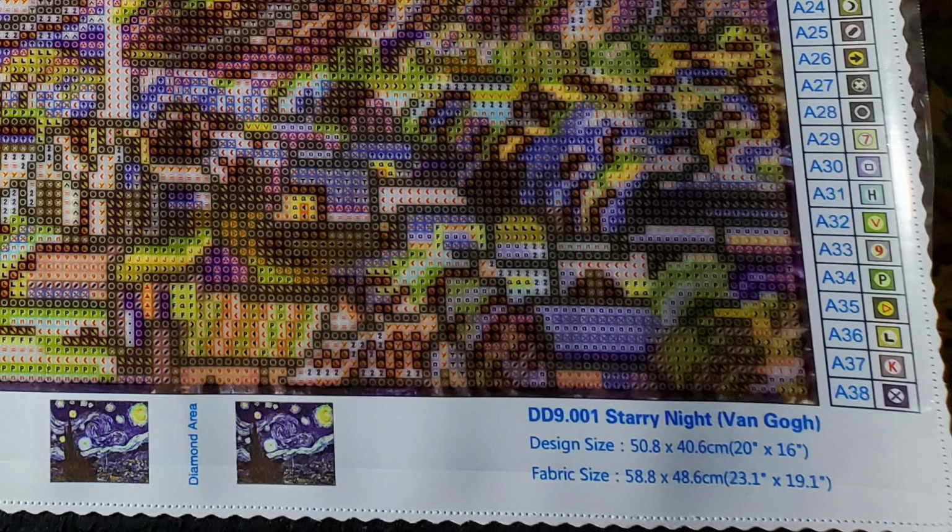You can also see the dimensions we've talked about earlier. Again, I do like how generous they are in printing the image, not only on the box but also here on the canvas. As a personal preference, I like glancing at the image while working on it. I do replace the clear plastic so the print gives me a visual of where I'm at.